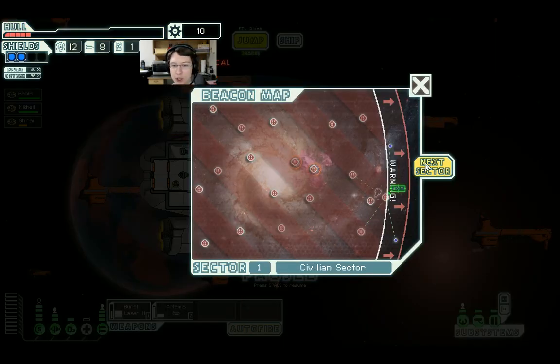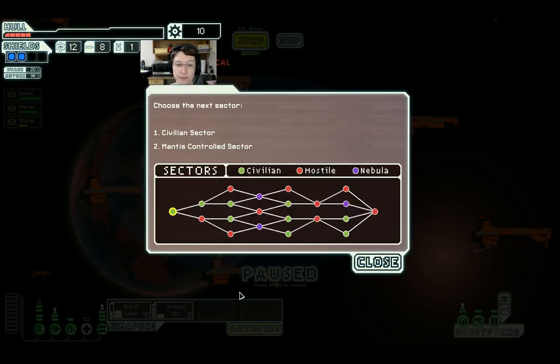One last thing when you jump to the next sector. Also, if you run out of fuel, there will be a distress beacon down here like we saw earlier on. The distress beacon here will let you wait for help, or the rebels, whichever reach you first. So, next sector, and this is the map of what the game looks like when you jump from sector to sector. So I can go to the civilian sector on the top, or the Mantis-controlled sector on the bottom.